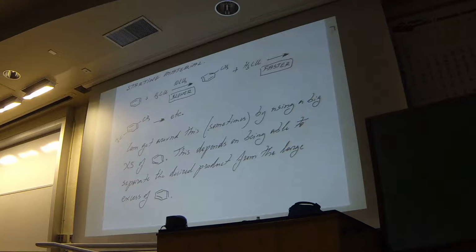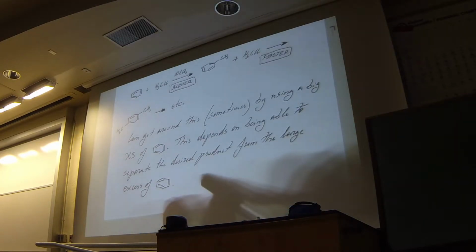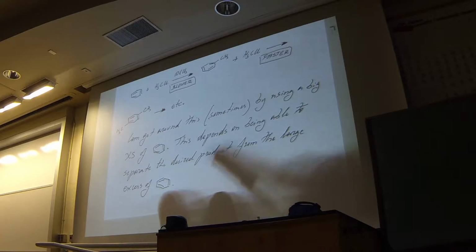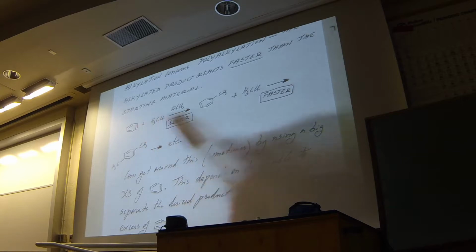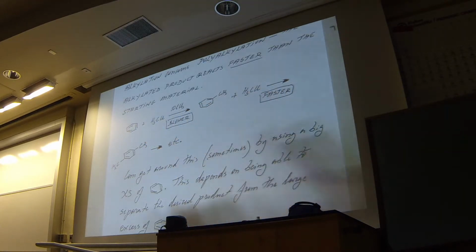And how do you do that? Well, if it's toluene and benzene, you do that by fractional distillation. But it's a nuisance, right? So yes, you can get around that by using an excess of a reagent, but that can be problematic. But the issue here, and we'll come back to this in a few minutes, is why is it that the first step is slower and the second one's faster and the third one's faster yet? We'll come to that in a minute.